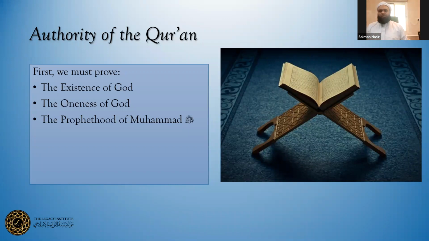But there are rational evidences for proving the existence of God. There are rational evidences and arguments for proving that God must be one, Tawheed, and rational evidences for proving that Muhammad sallallahu alaihi wasallam is in fact a prophet. Now, this doesn't mean that if someone has not done this, then their iman is invalid. As long as someone believes that this is the truth and has no doubt of it, his iman is valid.